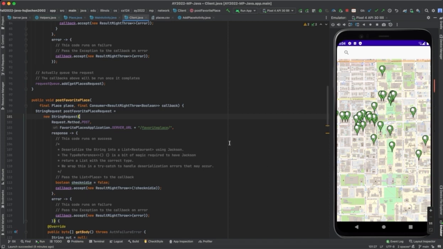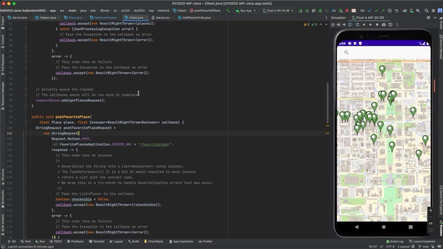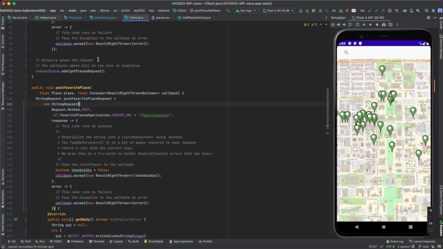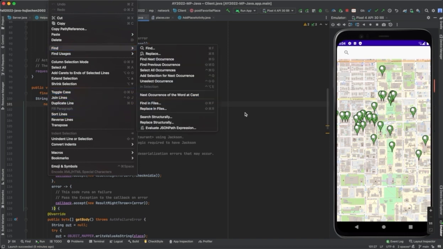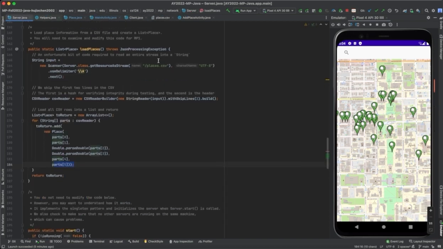Then there was a time I almost gave up because I thought I couldn't change it. If it is outside of that, I'm not able to change it. Then I asked the question on the forum and the TA said I can change the CSV and it will work that way, which means it is doable. I could put the time in. Then I tried to use the search in file to find where else the places CSV shows up. Then it told me it's the server right here. So I realized, oh, this is the place I can add things.